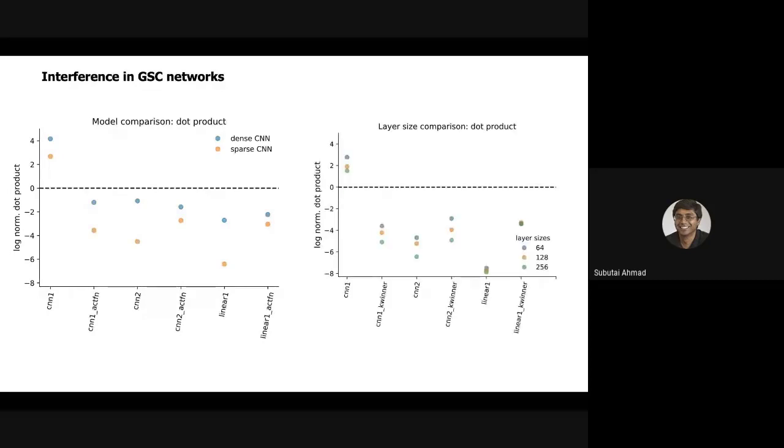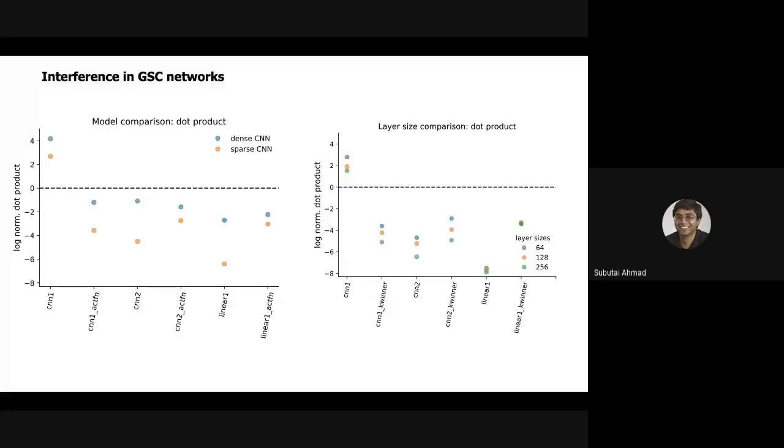We also looked at the impact of dimensionality here. This shows for a sparse network what happens as you increase the dimensionality. You can see that if each layer has either 64, 128, or 256 convolutional filters, as you increase the dimensionality, the dot product drops by at least another order of magnitude, if not 2 orders of magnitude, on the right. So this is really encouraging. This shows that you can actually build deep networks with some of these sparsity properties, and perhaps combined with some of the other tricks that are known in the continuous learning literature, we might actually be able to build systems that can overcome the catastrophic forgetting problem.